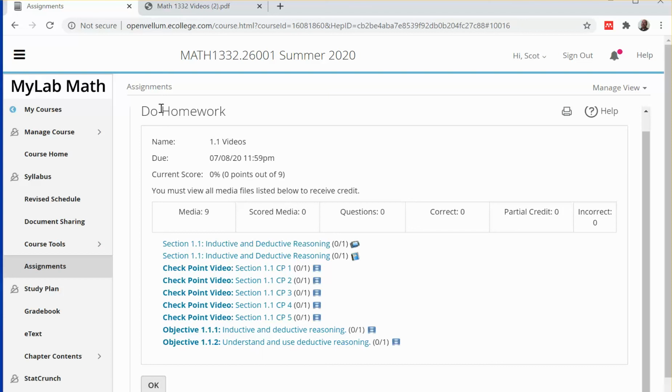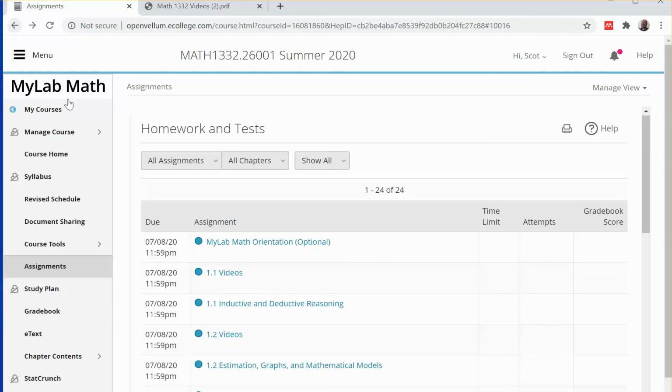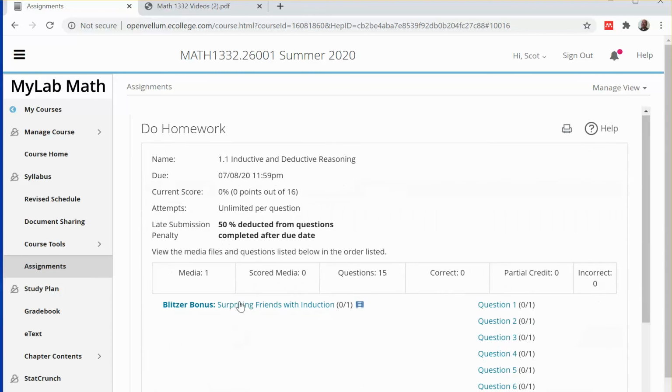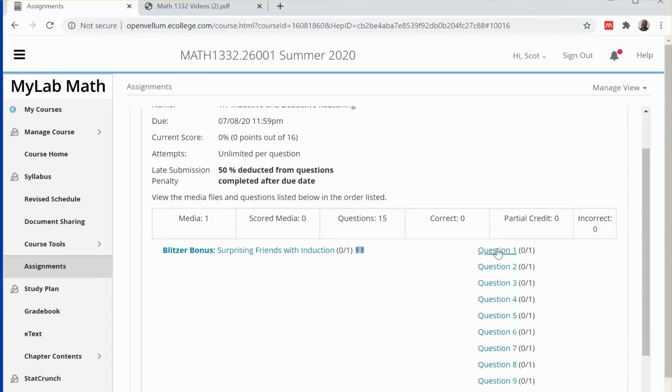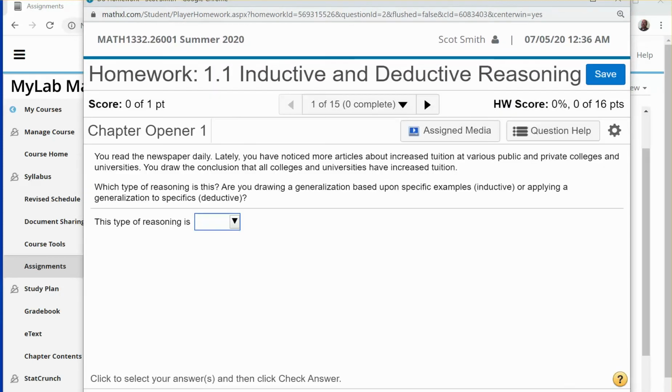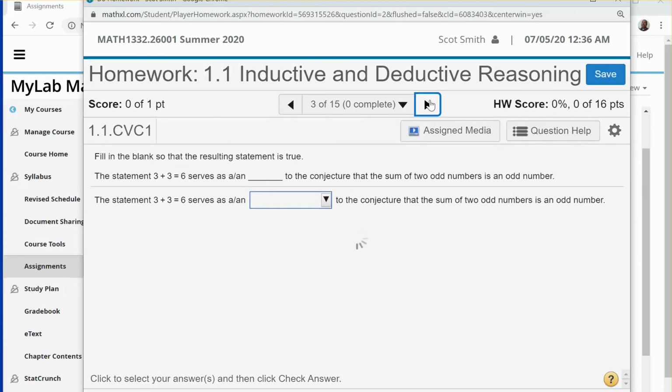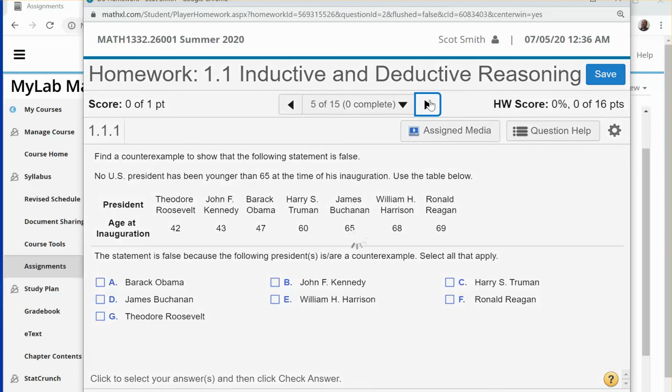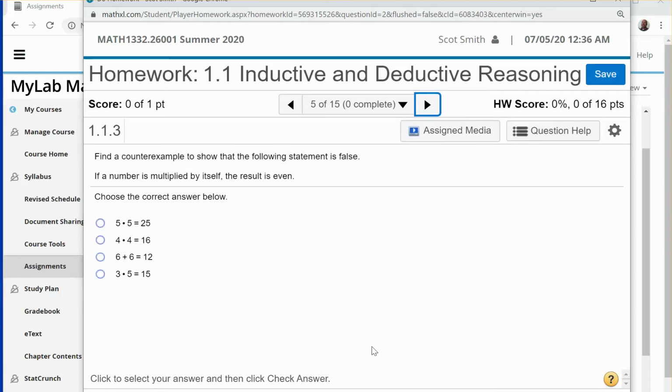All right, so now let's arrow back and look at the 1.1 homework. I'll go ahead and click on the first question here. Let me move this over. And let's see. All right, let me go to a different problem here. I should have maybe gone to a different section. All right, this will be all right.